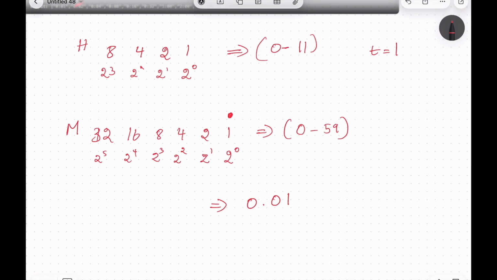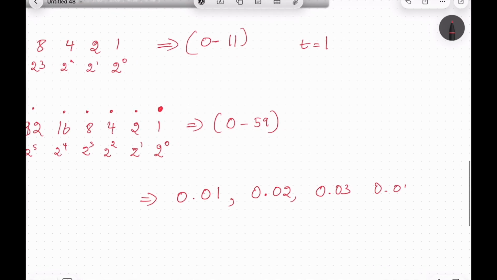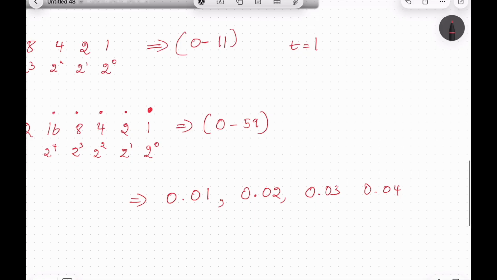Then if only the next bits are turned on respectively, you will get 0:02, 0:04 and 0:08.